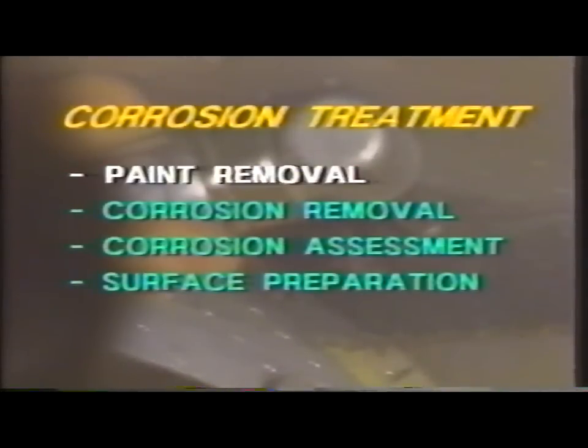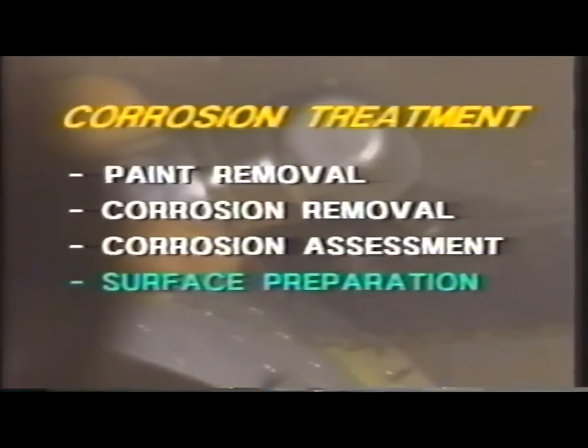To summarize Part 3, we addressed every aspect of treating or repairing corroded metal. We discussed paint removal, removal of the corrosion product, corrosion damage assessment and rework limits, and surface preparation prior to painting. Each of the steps in the repair process must be done in turn or the repair will not be airworthy.